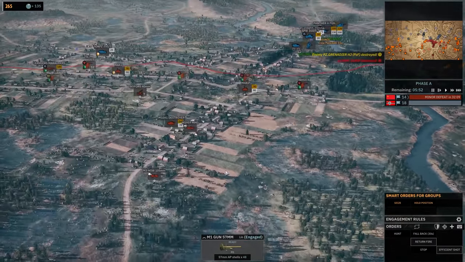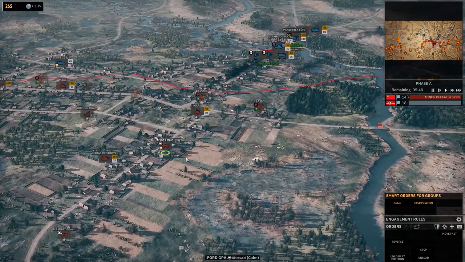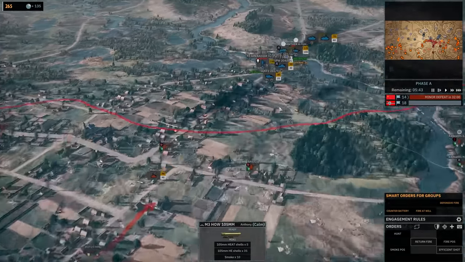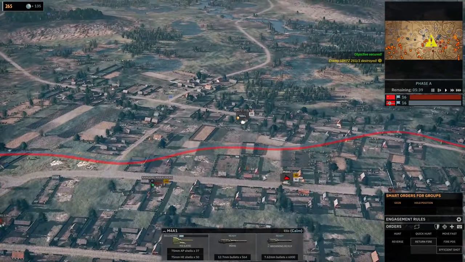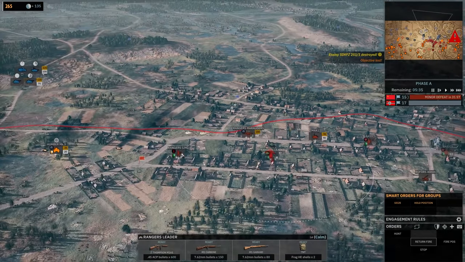Okay, we just lost a truck. I'm not sure where that truck went. It's kind of annoying. It might have been one of the better units I just called in. Okay, let's dismount these. Let's start lobbing 105s in there. Our Sherman taking out a vehicle. We can push these guys up a little bit more. Ranger leader push up a little bit more.